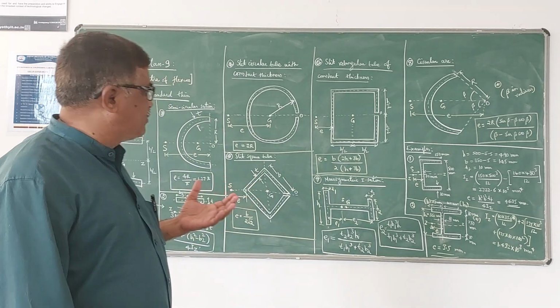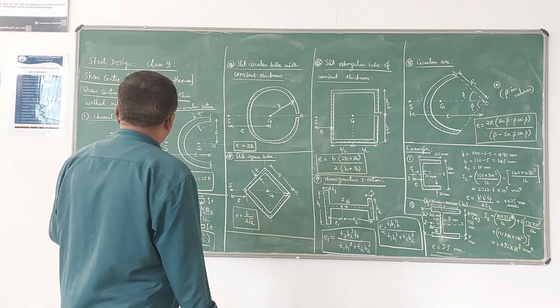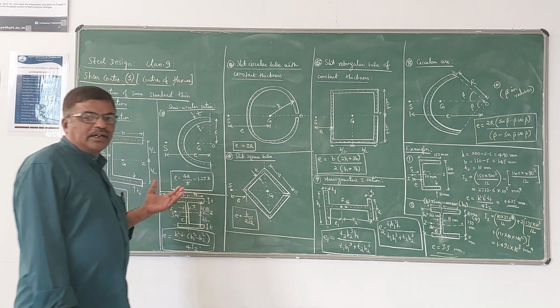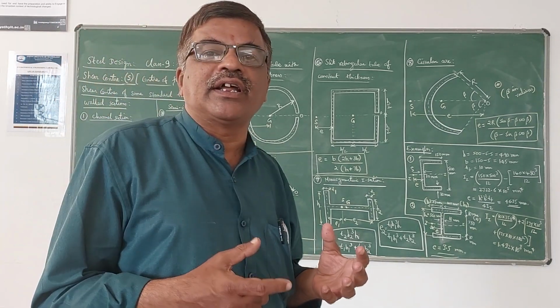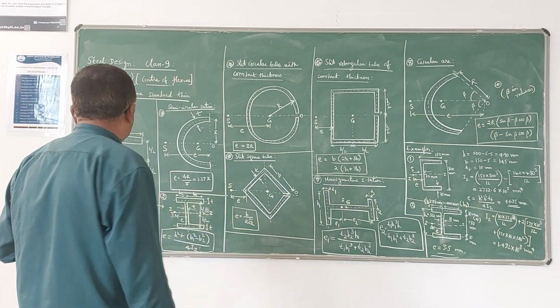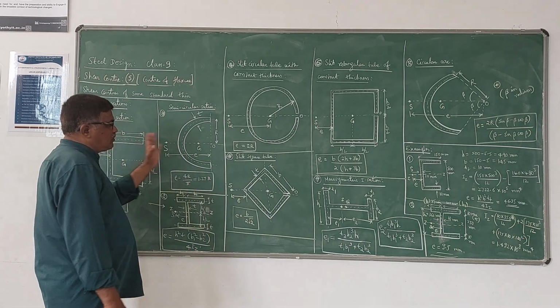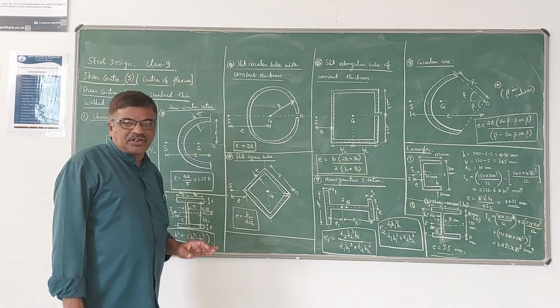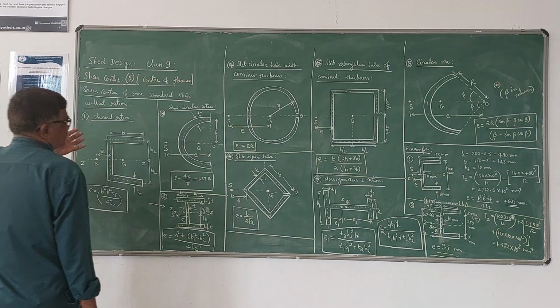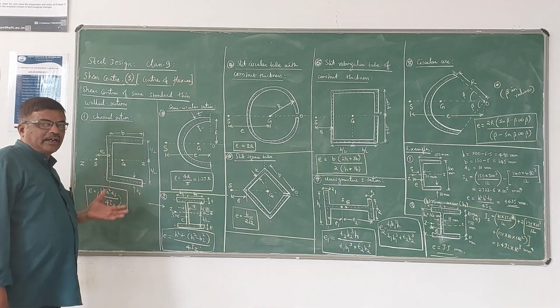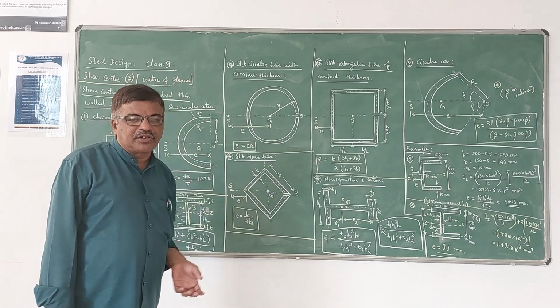therefore twisting effect will be there. To avoid that, you can locate the shear center, and then if the resultant shear force passes through that shear center, then the effect of twisting can be nullified. So these are some of the standard thin wall sections which are used in steel design. We will discuss how the shear center can be located in such types of sections.